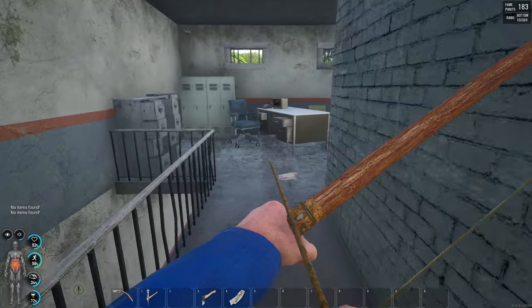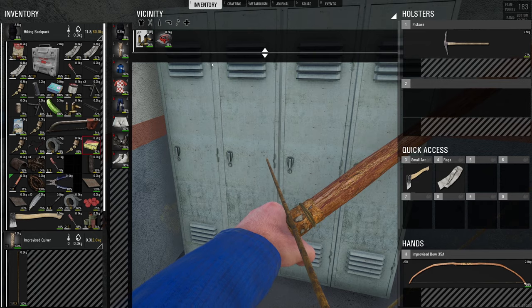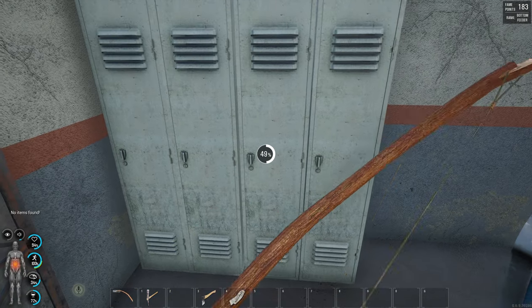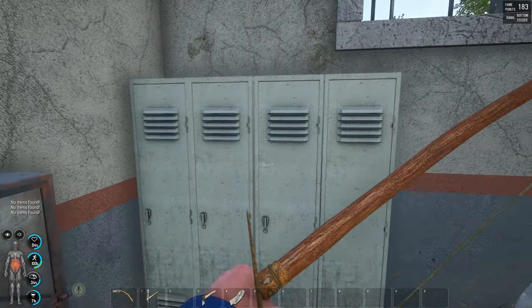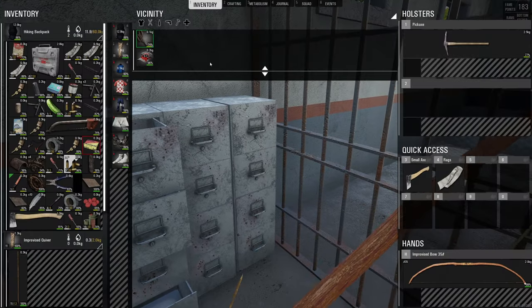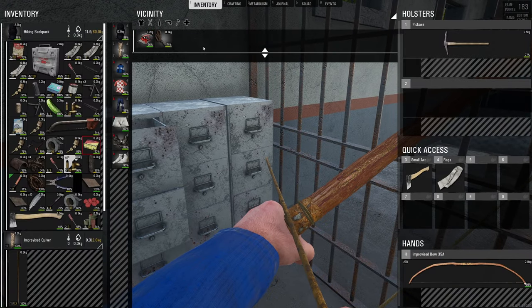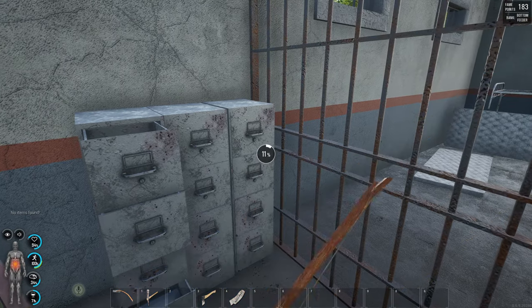Because when we come back, we just want to do the lockers, okay? We don't want to get sidetracked. We just want to do these lockers. We want to make sure that we don't miss anything. I'm sure I picked up a pair of scissors. Maybe that was another game.